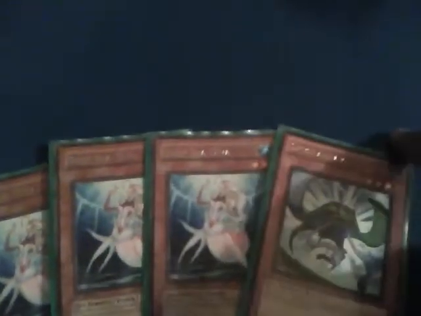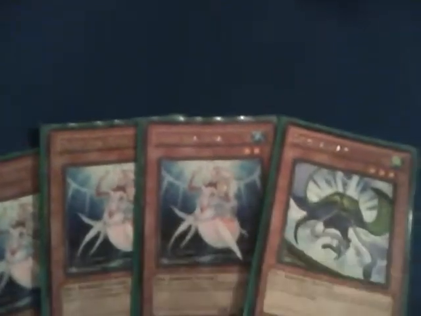Then you have the Diva engine. I run 3 Divas and a Sky Star. The reason why I run Sky Star is for the simple fact that I used to run Spine Guiltman. Spine Guiltman, every time he came out, got bottomless because his effect activates when it's summoned. So it becomes a 1700 beta, which makes it bottomlessable. And I didn't really like that fact.